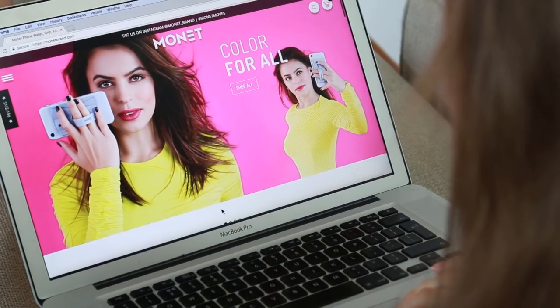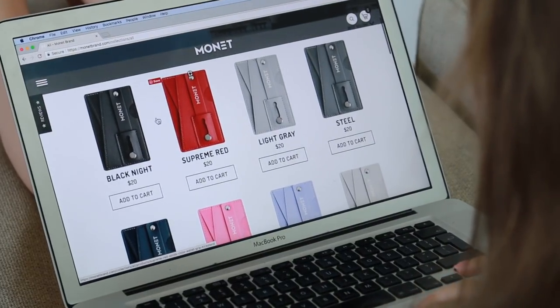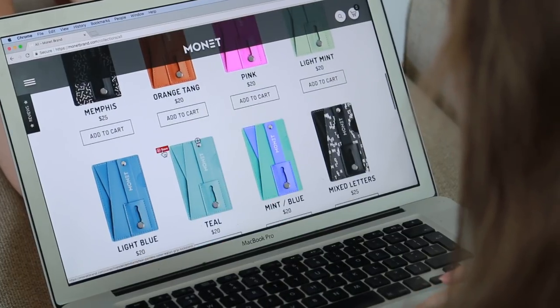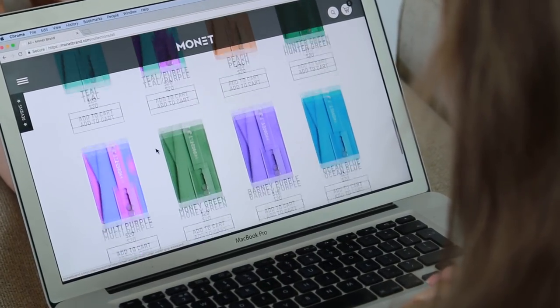They actually come in a range of 30 colors with more hitting the market soon. It's so great — you guys can find a color that matches your personality, or you can find a color for every single day of the week depending on your moods. They have a huge selection so definitely go check them out. I'd have fun picking out a color — I probably wouldn't be able to pick one, I'd probably pick like seven.